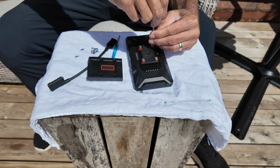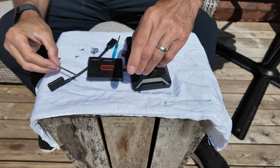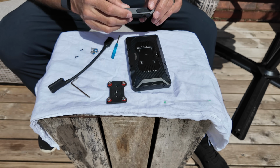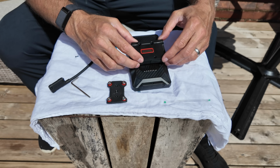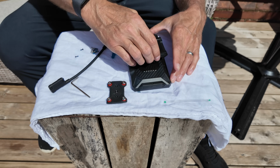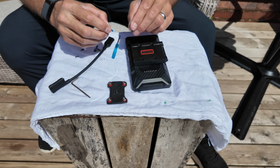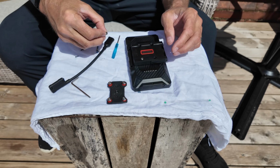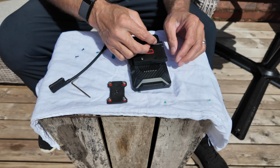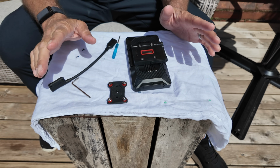So undo the 4 screws and then take off the shock mount. Pop that into the USB connector there. And push it home. Take these screws with Loctite on them and tighten them up. You don't need to see me tighten those up.